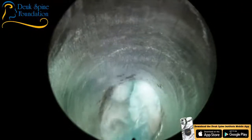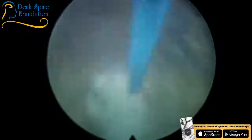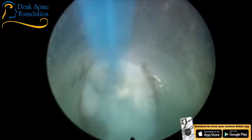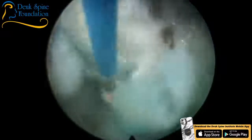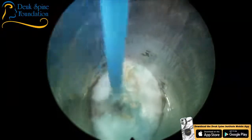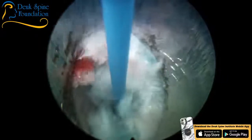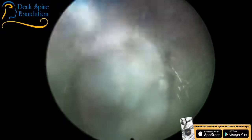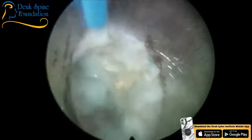That's not something he described. There's the tear. That's what I'm after right now. That may be a part of herniation too right there. All right. That's a piece of herniation. I just detached some of it. This is all scarred up herniation right here.